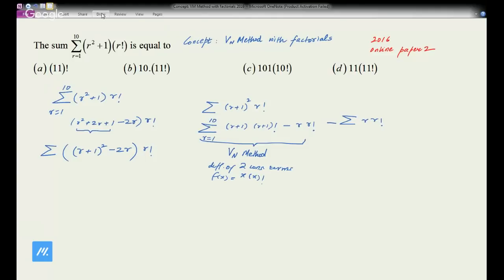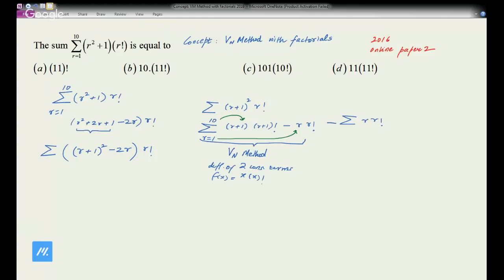So for the Vn method, please revise the Vn method from my video, otherwise you will not be able to get hold of it. Watch the video today itself so that you can complete sequence and series. Why I'm taking this in great depth is, if you cover sequence and series today, just believe that you have done one chapter of your JEE Main syllabus. After this session, go and open the MathonGo app, and finish sequence and series in 1 hour from there. Only for these topics.